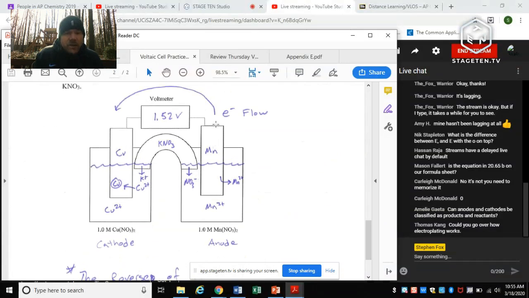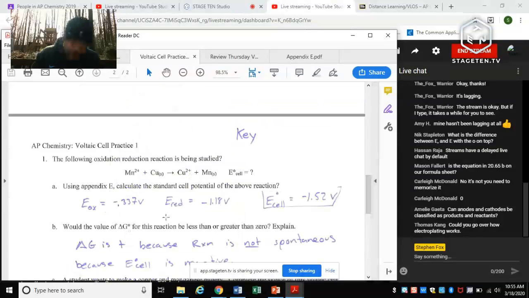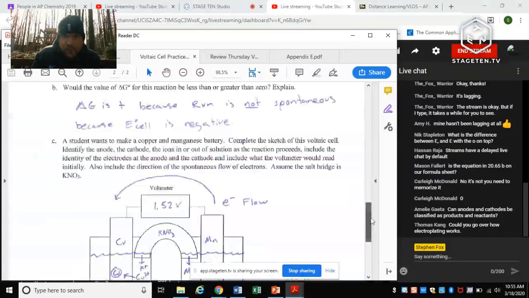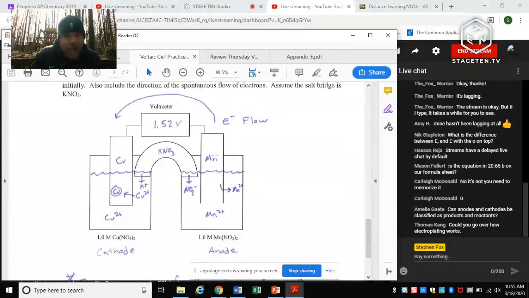Okay, so the electrons are going to spontaneously flow. The electrons go this way. You get 1.52 volts. Where did we get that number? Well, that was the value of our standard cell potential for the reverse reaction, right? Positive 1.52 volts. As the reaction proceeds, manganese is going to dissolve out. So the solid manganese is going to be consumed and produce manganese ions in solution. So this electrode is going to get smaller and smaller, lose mass over time.